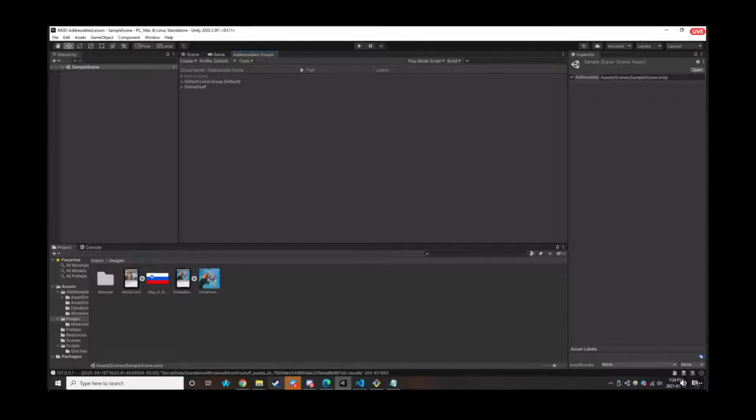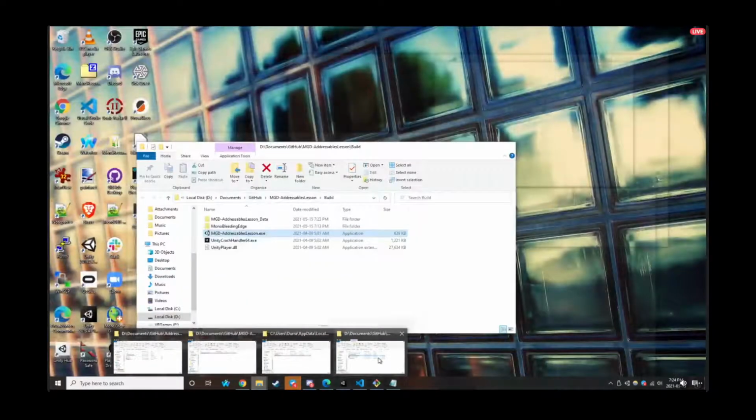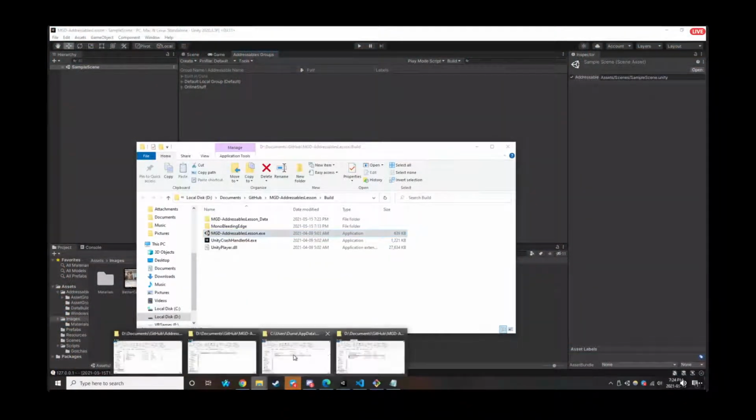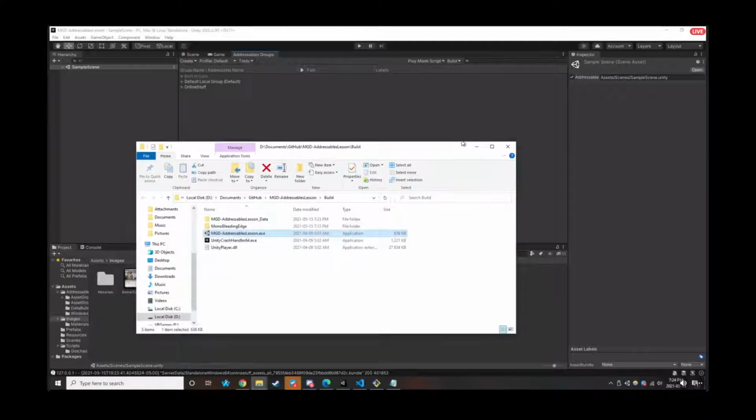No. The only thing you have to post is the server data folder, which I don't know where it went. The assets bin is what you need to keep a log of, like in your version control. So, for example, if you send out updates, you can know for certain that this file is correct. Let me give an example.